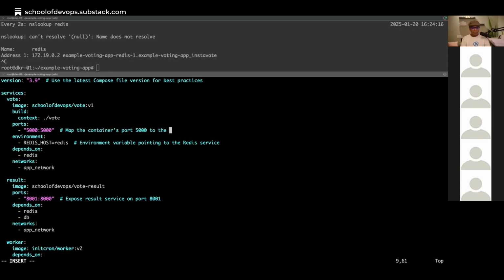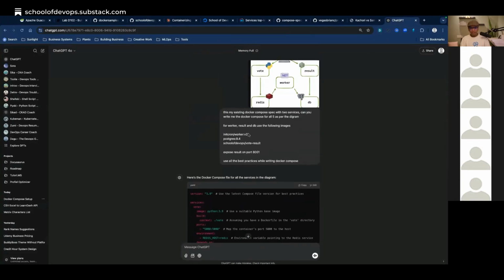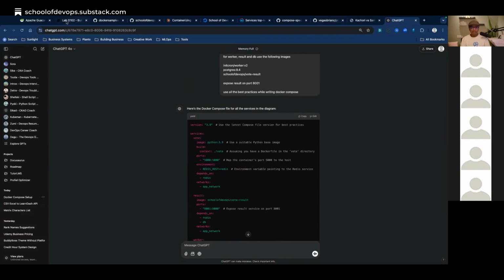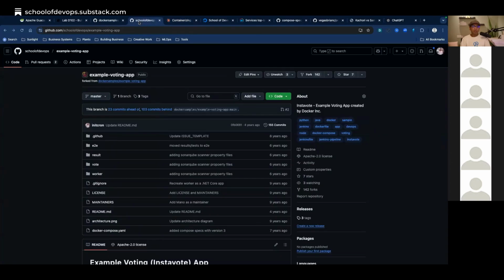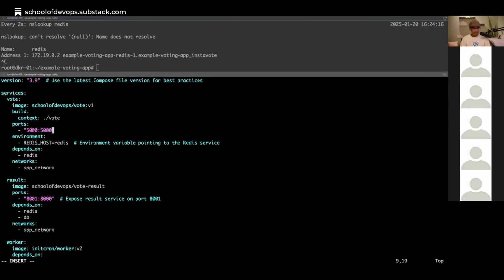Ports it has not picked up because we didn't provide the context, even though we provided the Docker file. So it didn't consider that actually. Or I did not provide the Docker file. That's why. So that is understandable. So if we provide our style, our code, this can work better actually. But this will be something like 8000 colon 80. And that's probably the reason it created a network called app network.